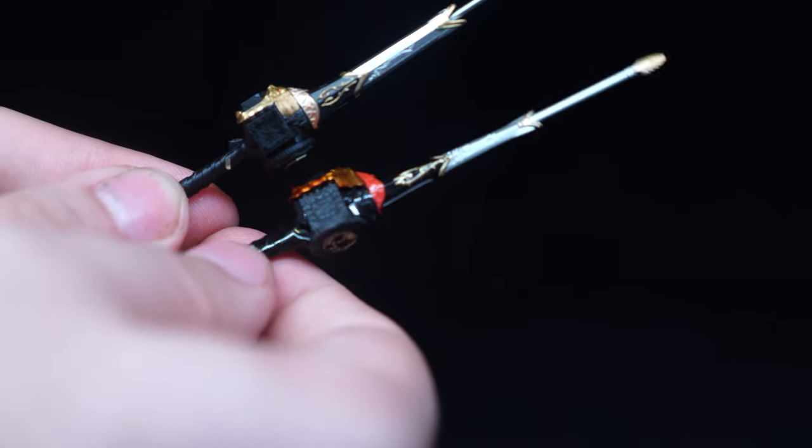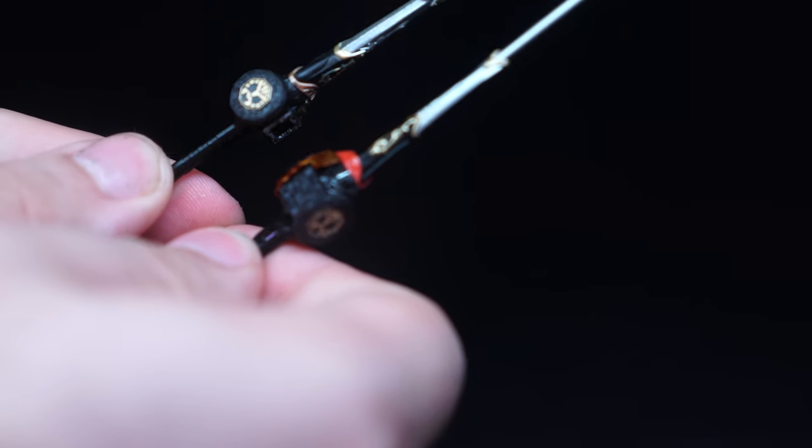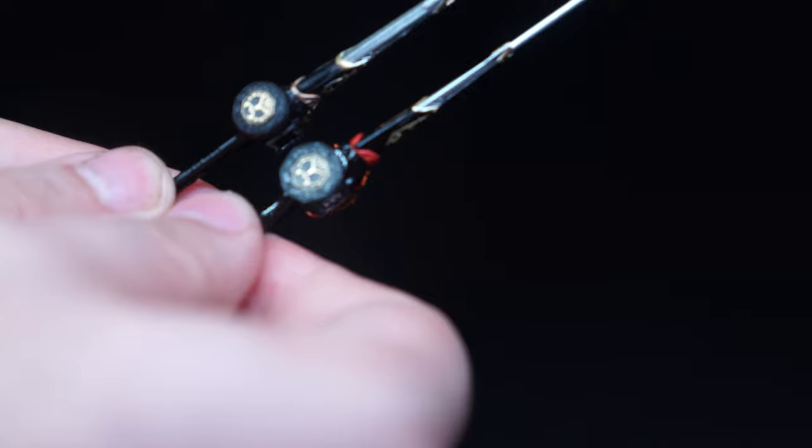The old one's also painted incorrectly with that weird orangey look, as well as a huge red line there, which is not on the new one. The new one's just sort of like chrome and gold.